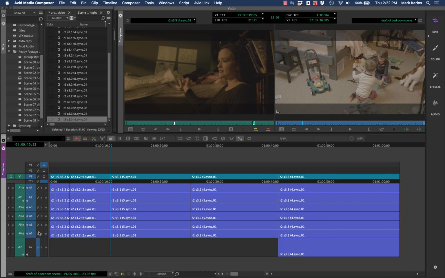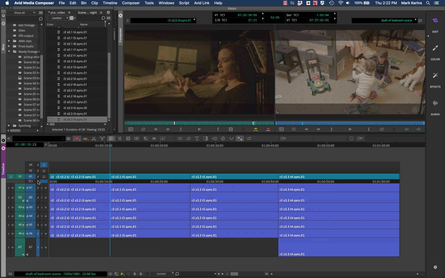I'm going to turn on my sync lock for these tracks. That's going to say keep all these tracks in sync if you can. And this is not foolproof. It doesn't always work. If you have some cuts where things are overlapping multiple shots and there's not a clear way to know what you should be keeping in sync or not, it's not always going to work. In a simple case like this where it's just shot, shot, shot, shot, these will work fine. And I'm just going to keep everything in sync.